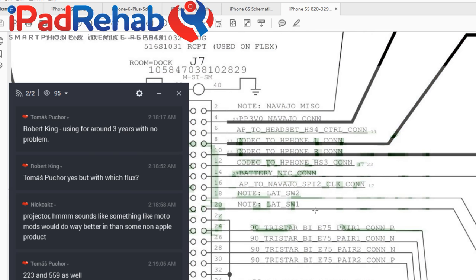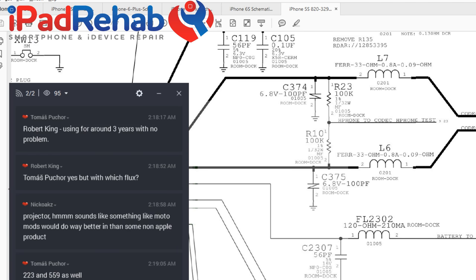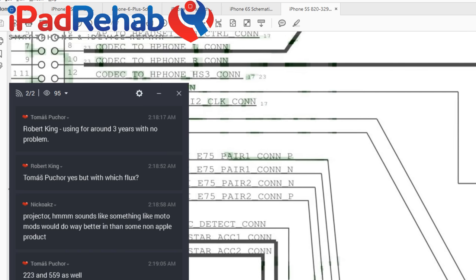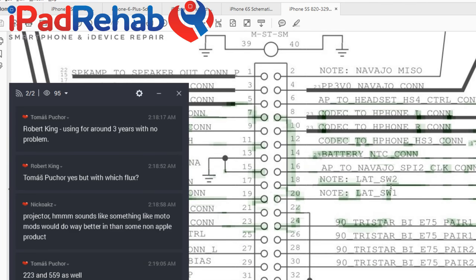All right, so then we have these guys, LAT SW2 and 1, which I really don't think I've ever seen before. Yeah, okay, baseband to whatever LAT SW2 and 1 are. So I'll be glad to hear what your ideas are on what the hell LAT SW1 and 2 are. I have no idea.